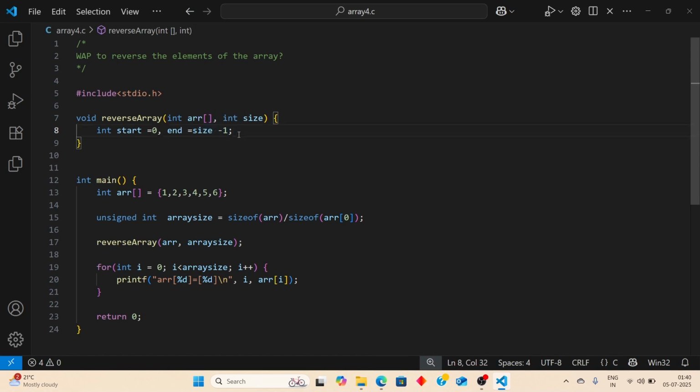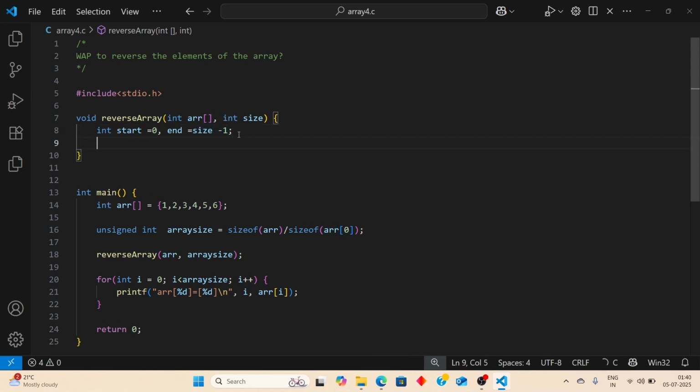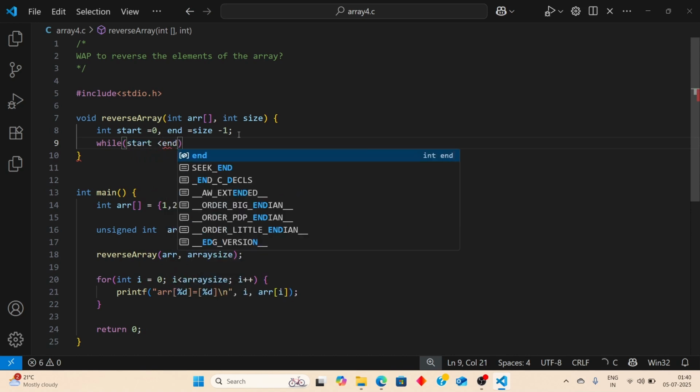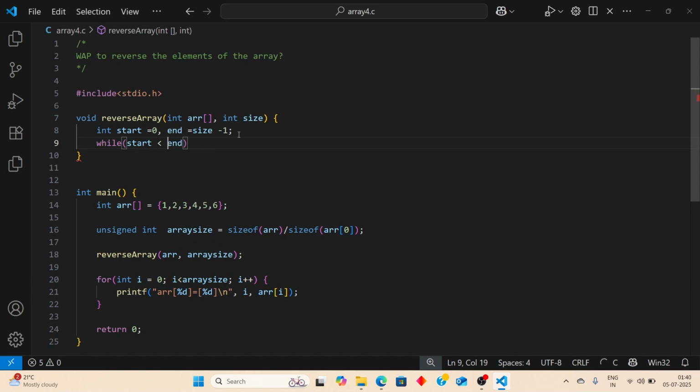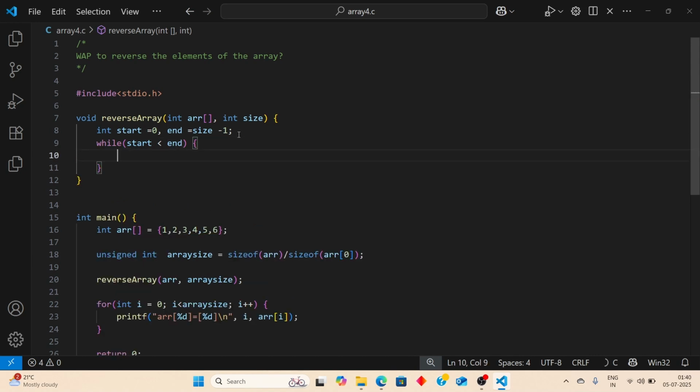So we will be using a while loop over here. For the condition, we'll check if start is less than end. So this loop will be true till we reach the end or the last element of the array. Inside this while loop, we need to swap the values in the array.